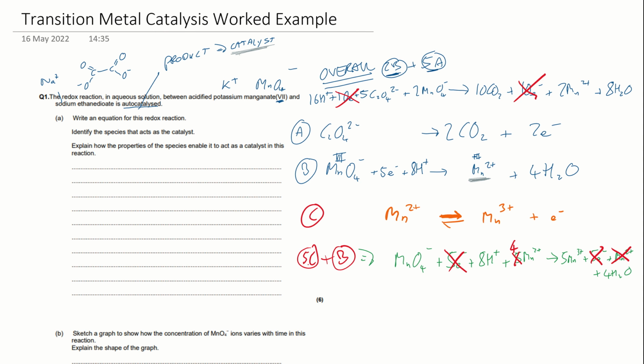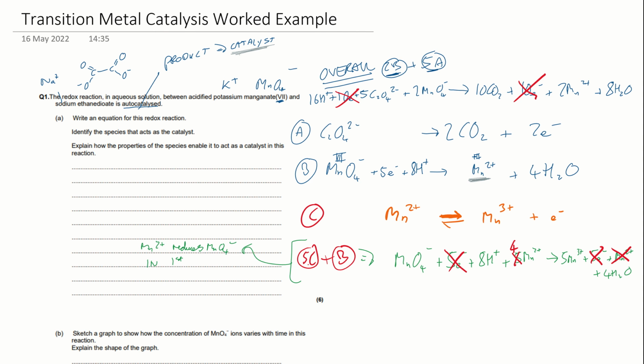Now, A plus B here is the first step of acting as a catalyst. So when you're wording your answer here, you want to say that Mn2 plus is a reducing agent for the manganese: it reduces MnO4 minus in the first catalytic step. See how the first step had 2 half equations? That's fine, it's still one step. There's one overall reaction now.